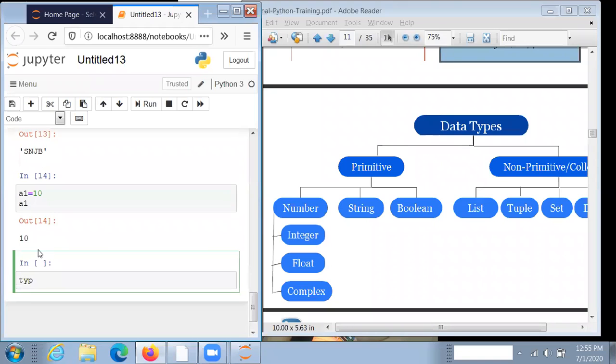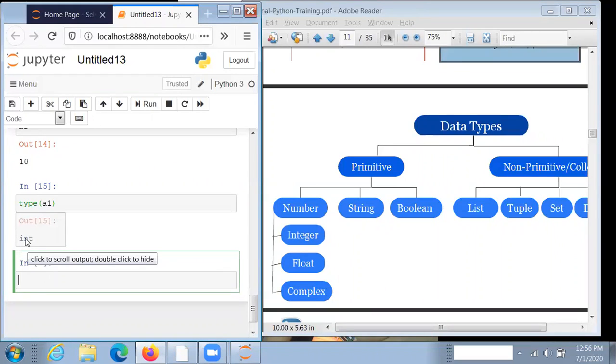So just type the keyword type in small letters and give your variable name. It gives the integer data type, meaning it is a built-in data type. If we are not declaring any data type in Python, it assigns it automatically. But if I want to check the data type of that variable, I can easily check it.